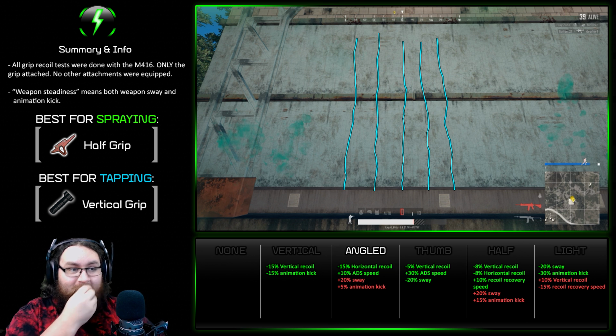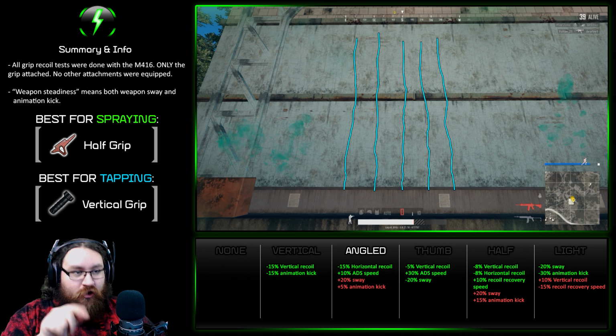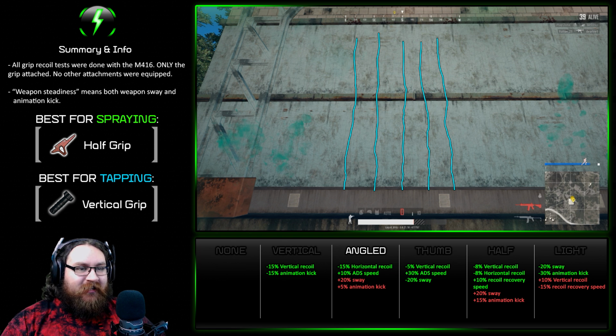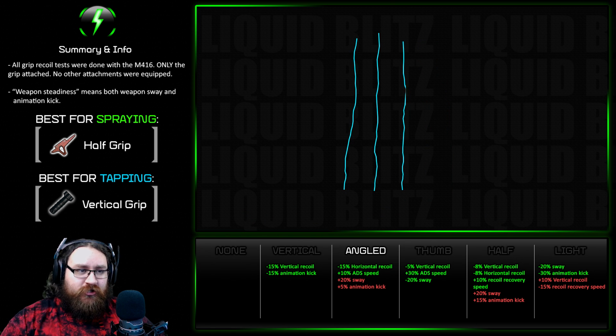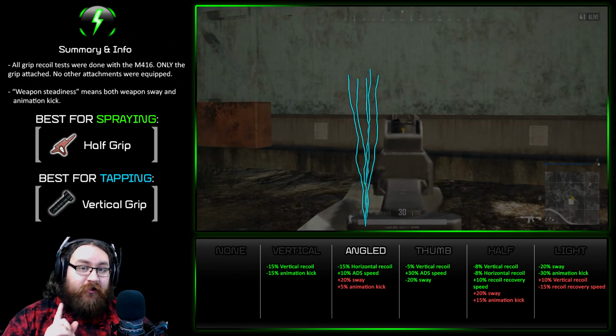The angled grip also aims down sight 10% faster, but it has some negatives. It increases weapon sway by 20% and animation kick by 5%. So those negatives basically rule out any long-distance shooting. Anyway, squash and move. Alright, next up we have the first of the new grips, the thumb grip.